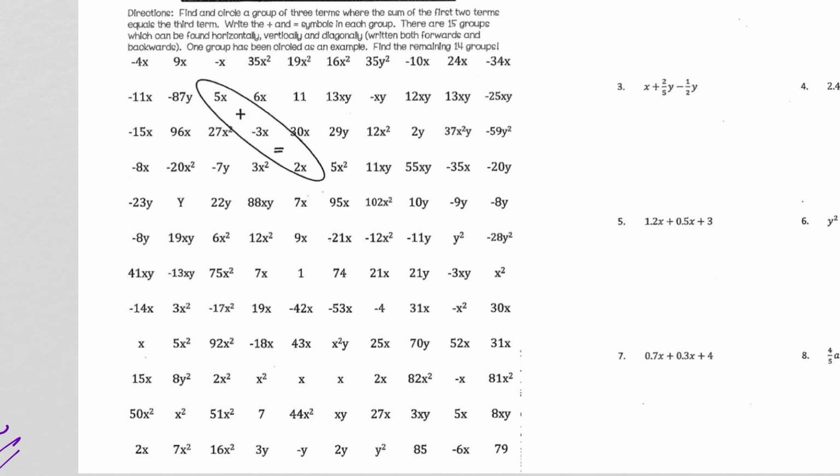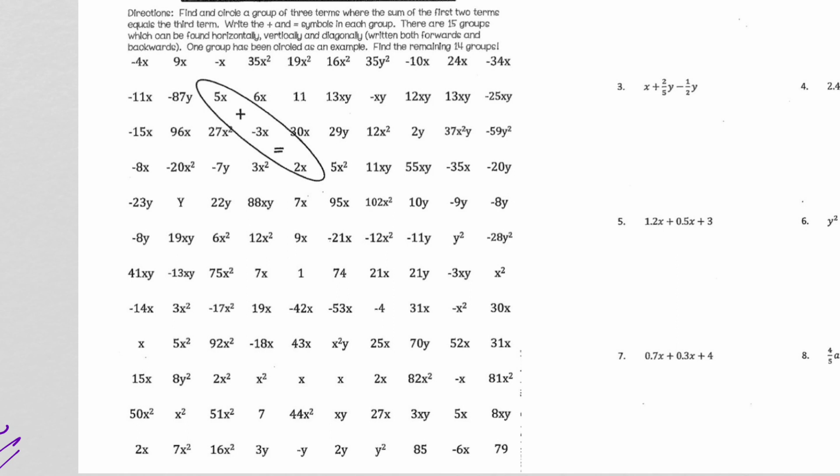For example, here they found a diagonal with 5x and negative 3x. If I combine 5x and negative 3x, I get 2x, so I can circle this. It's like a crossword, but for math. Now, there's other ones in there, but don't be fooled by ones that go like, let's look at this one right here. This is an example of what not to do.